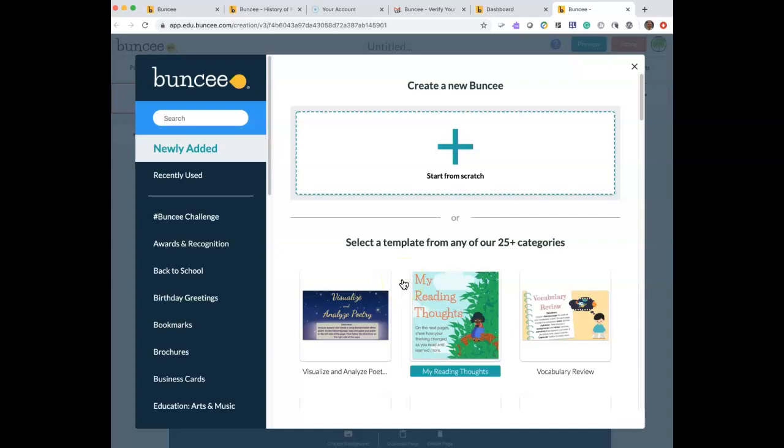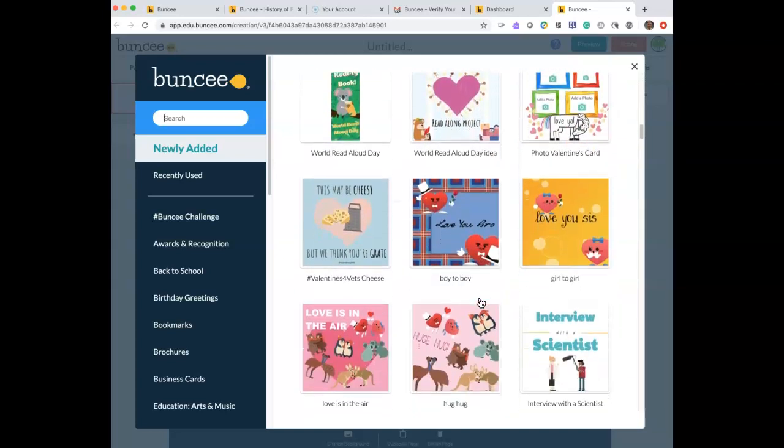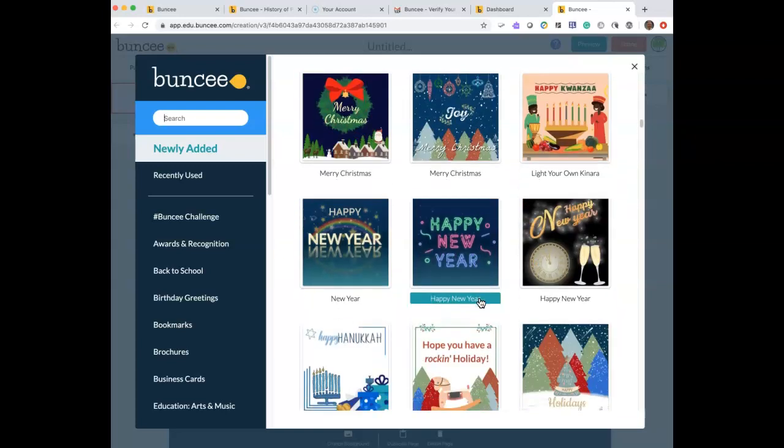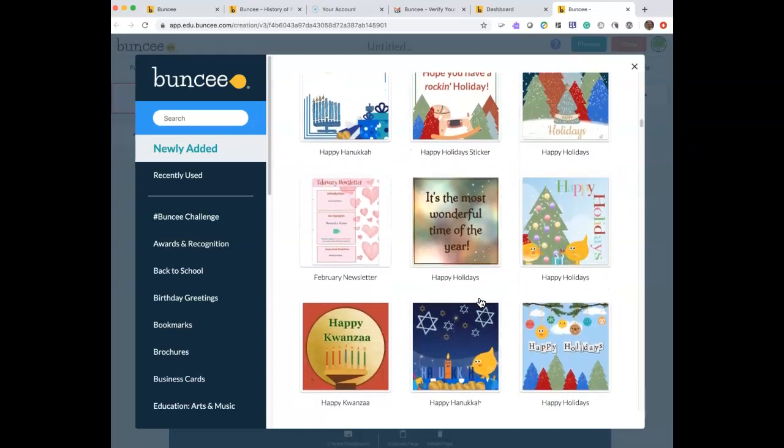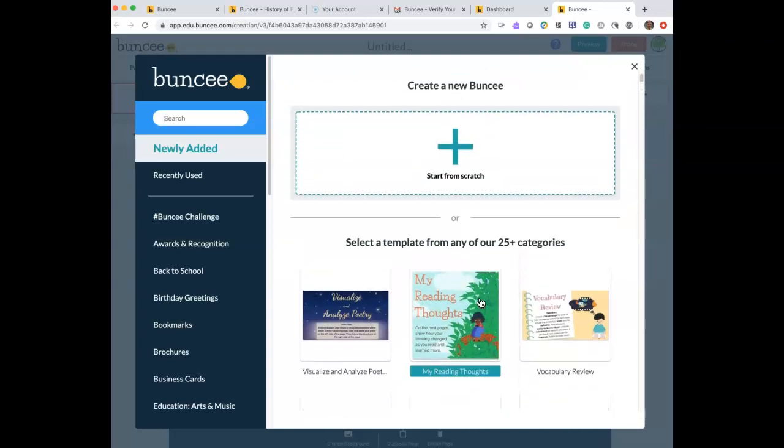So basically, like a lot of other platforms where you're doing digital creation on a board or a page or a site, they're very, very similar to how they all work. You're going to start with creating a board. You have some 25 plus categories of templates down here. These may not be templates that are of interest to you, or you might find something appropriate for what you need to do. I find a lot of times these things are a little bit more cartoony than what I want to get to.